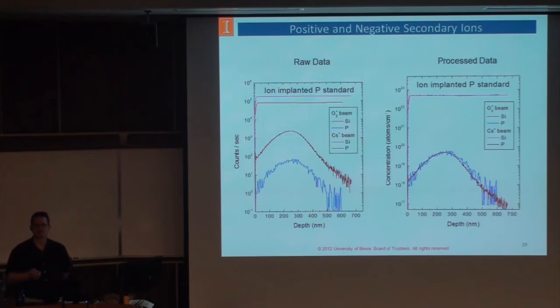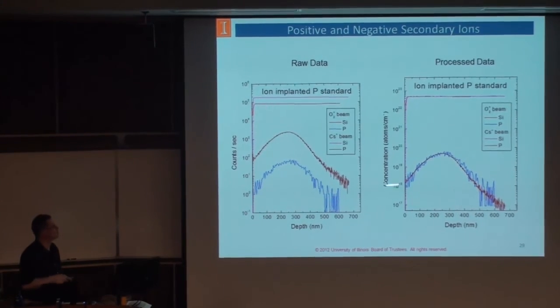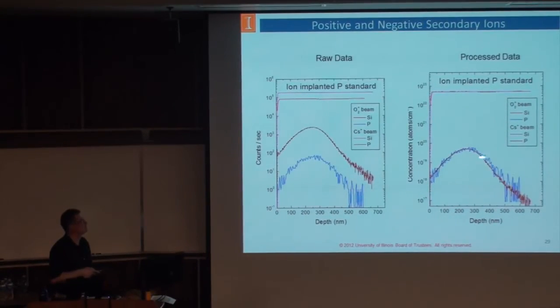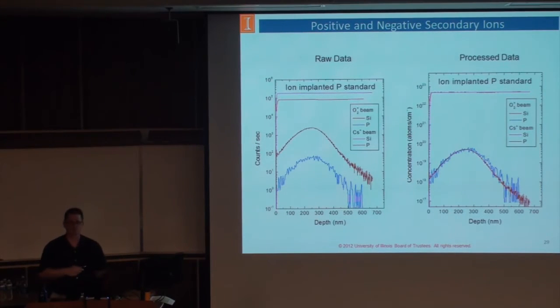Phosphorus is one of the nice things, though, being in group 5, you can actually measure it. It will actually make an ion of the other type, a positive ion, and so you can measure it, but as you can see, the counts per second are like 2 orders of magnitude less. So that says that, okay, we're not going to be as sensitive in this mode. But if you do the processing, you can make it fit, but what's the effect? Well, you have a much, much noisier signal, but it is doable.